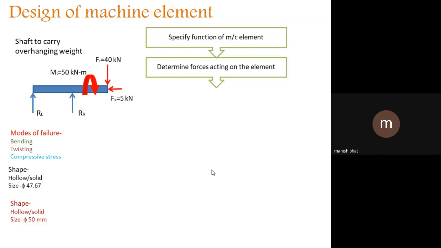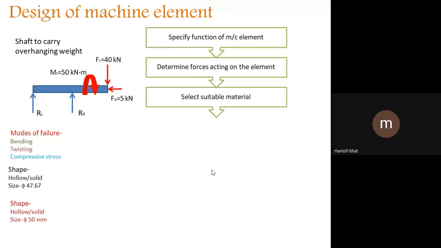So we should be in a position to analyze location, and we should be in a position to tell the correct magnitude of the force. See, if anything fails, if you consider the wrong magnitude, your design may fail. If you consider the wrong direction, instead of radial force, if you consider 40 kilonewton as axial force, then the stresses working will be different, and in practice that design will fail. So this step is again important: determining the forces acting on the machine element, which is the second step.